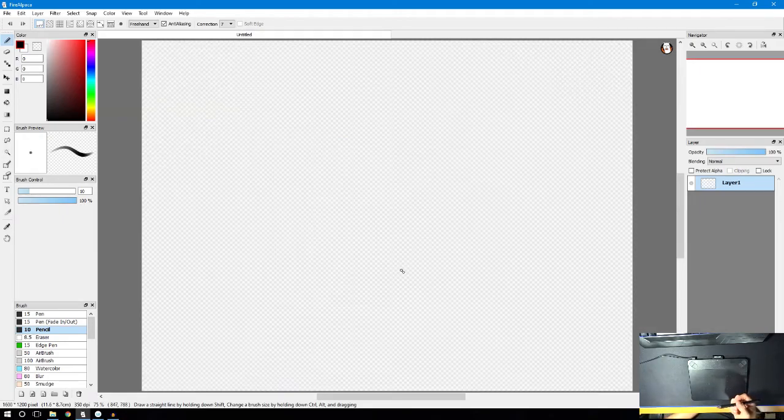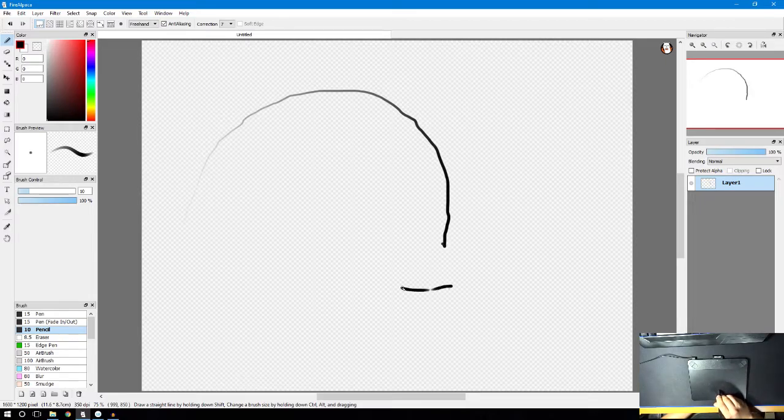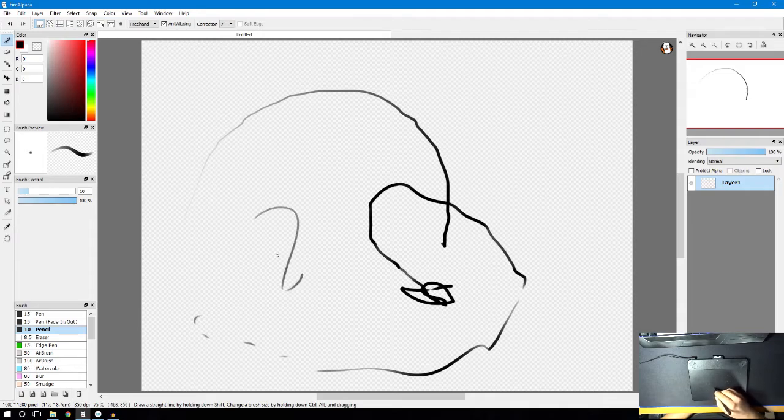So this also has pen pressure. If I do it lightly, starting with the pencil, it's like a light stroke, and then I'll gradually get more and more and more. And I mean, I'm pushing that on this thing hard. I feel like I'm gonna break the pen, but I know there are settings where you can fix this. So yeah, it's pretty nice.